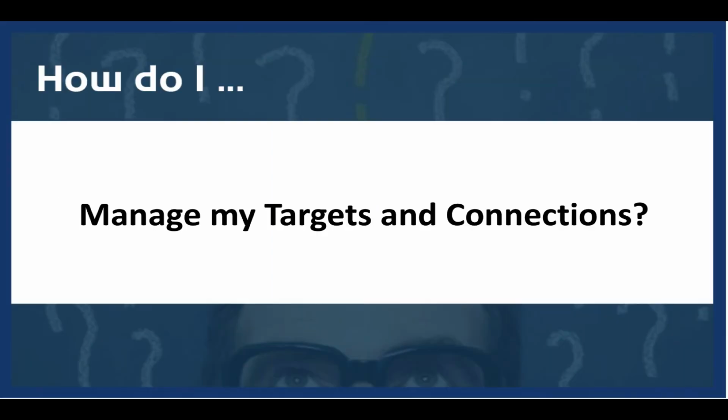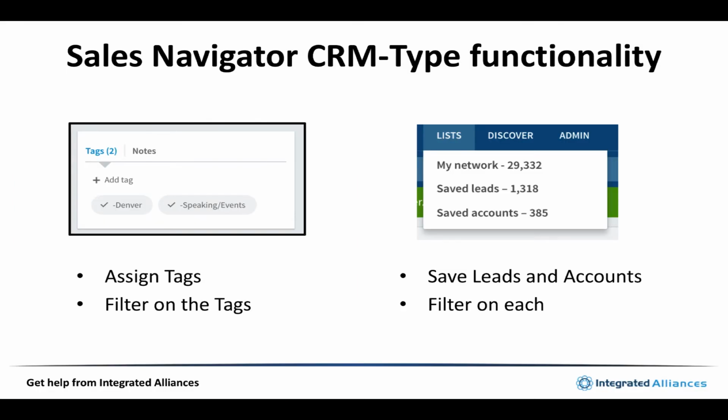I mean, targets, connections, invitations, activity. It's really hard to manage this stuff. So let's just take a little bit of a look at it here. This could be a topic all to itself. Sales Navigator has features that will really help in the short term until that perfect application comes along.